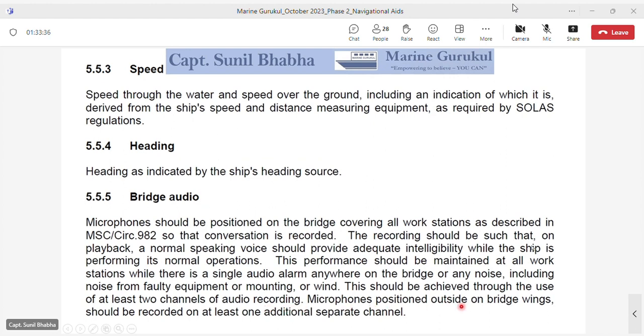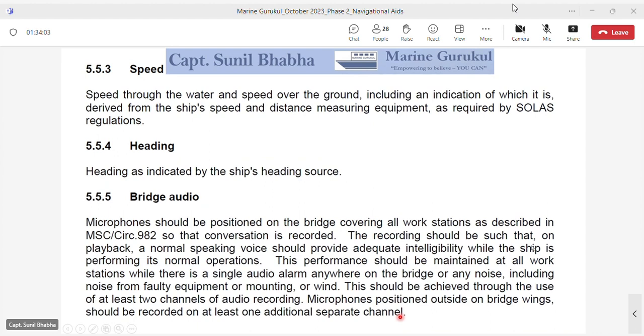Microphones positioned outside on bridge wings should be recorded on at least 1 additional separate channel. So there should be 2 different channels of audio recording, and bridge wings, the mics should be recorded on a separate channel. What does this mean is, you see on the bridge wings, usually the disturbance is much more as compared to inside the bridge.